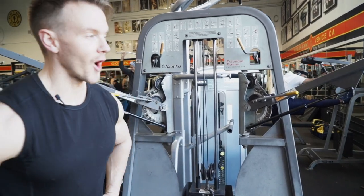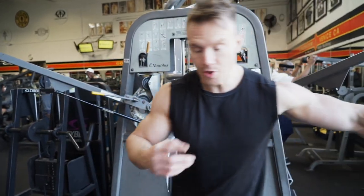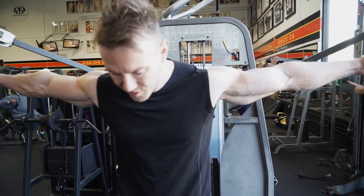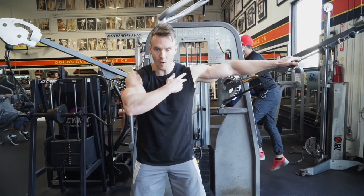What a great exercise. High cable curls, or a few other names that you can call them. The reason I'm performing this as a single arm exercise is, look, if I do both, my arms aren't fully stretched out with tension. And if I start to walk forward, it starts to pull me back. I want to be completely in line. That cable, the line of pull, in line with my arm.